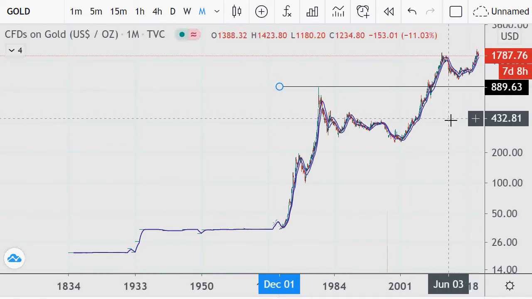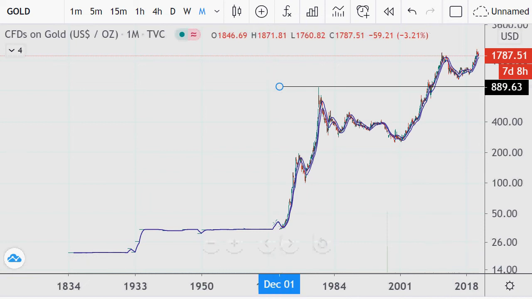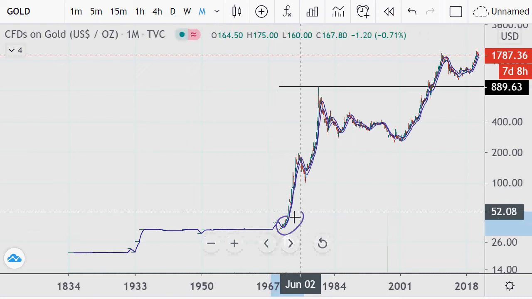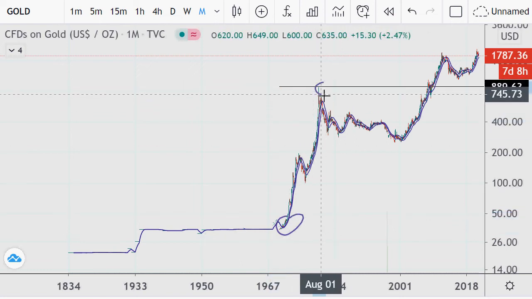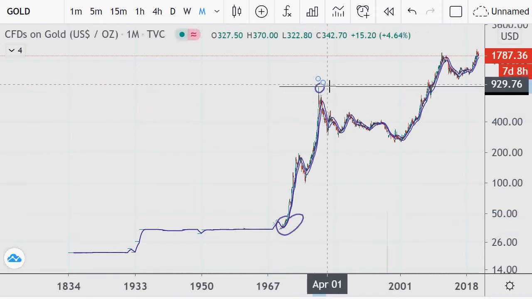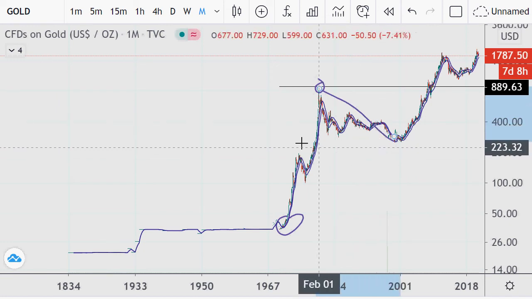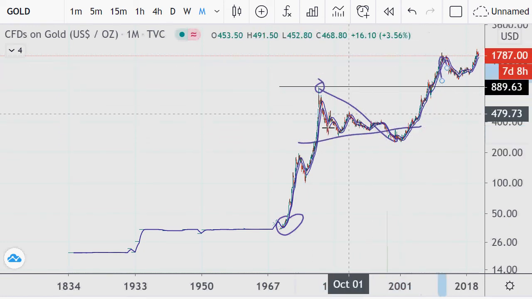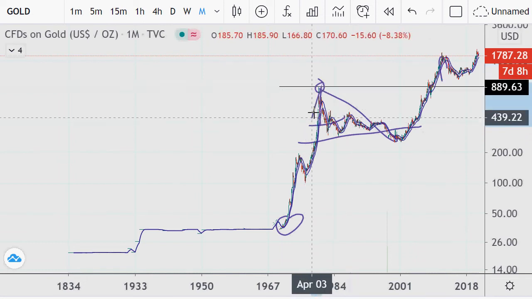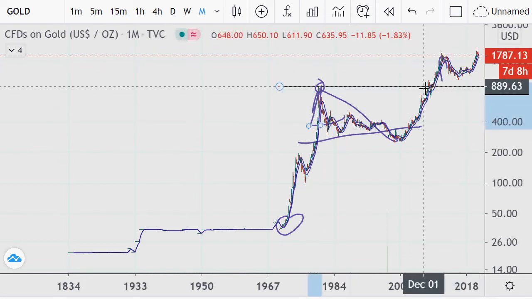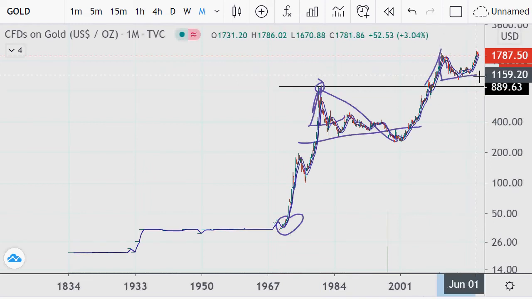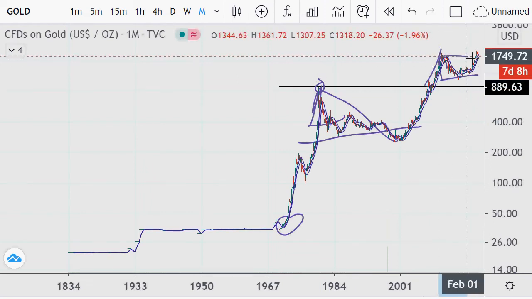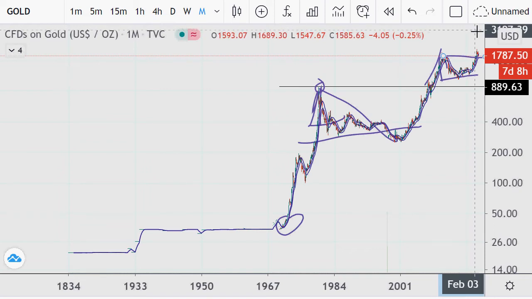When you consider the rate of ascent from key low to key high, the amount that it gained, then your pullback, and the amount that it's broken out here is like the distance from here to here. This is not much of a move on the break of resistance. It's corrected that in pretty much a decade's time, and it's back to previous high right now. That's the story of this market as I'm looking at it.